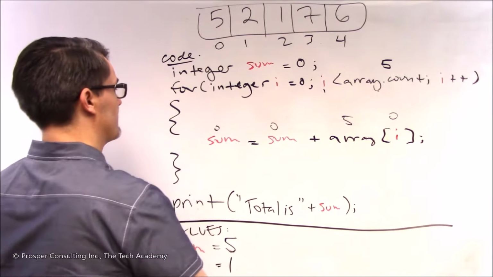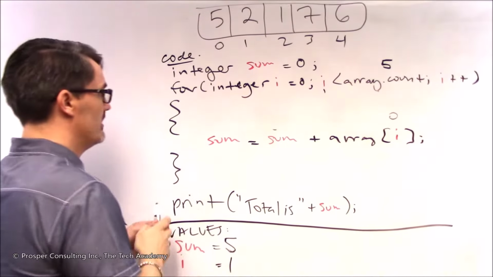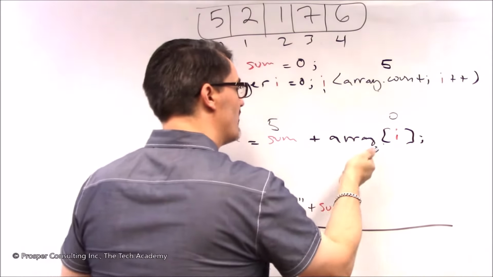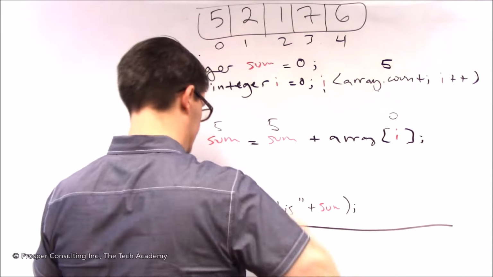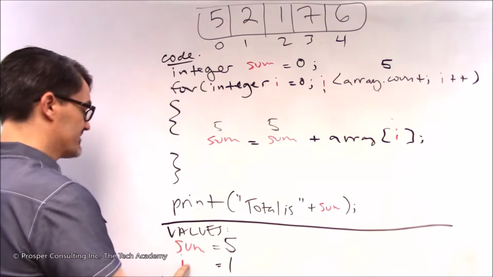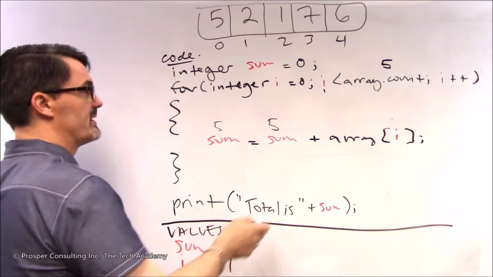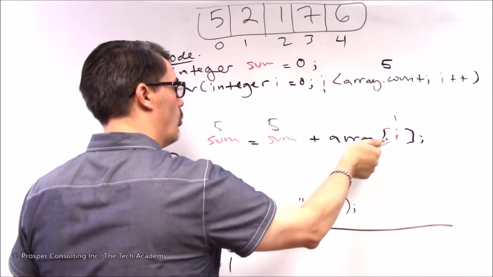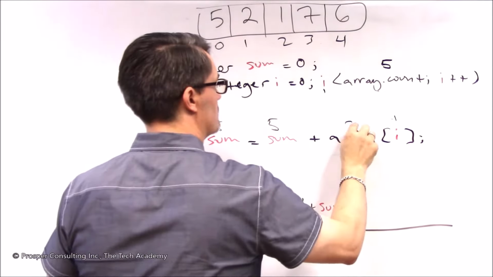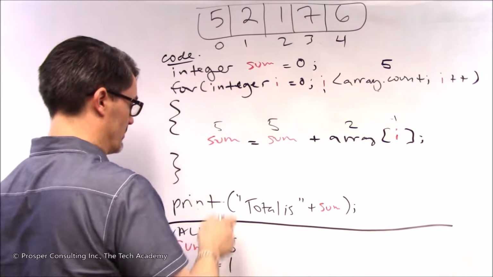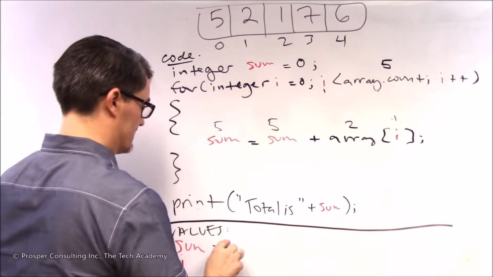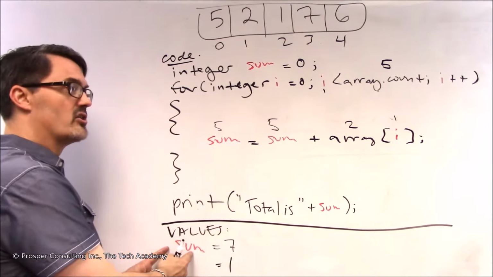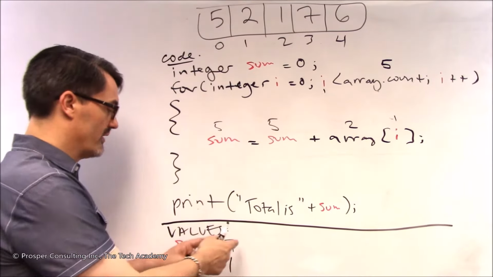But now, when we do it, it's a bit different. Sum is now equal to 5. We're going to make it equal to its current value, 5, plus the value of the item in the array at index 1. Why 1? Because I, which is our counter, happens to be equal to 1 now. What is the value of the item at index 1 in this array? The value is 2. So sum is equal to 5 plus 2. Sum equals 7. Now, let's write that in, because in the computer, that has now changed inside random access memory. Wherever that memory location is storing the value of the variable called sum, we've changed that to 7.